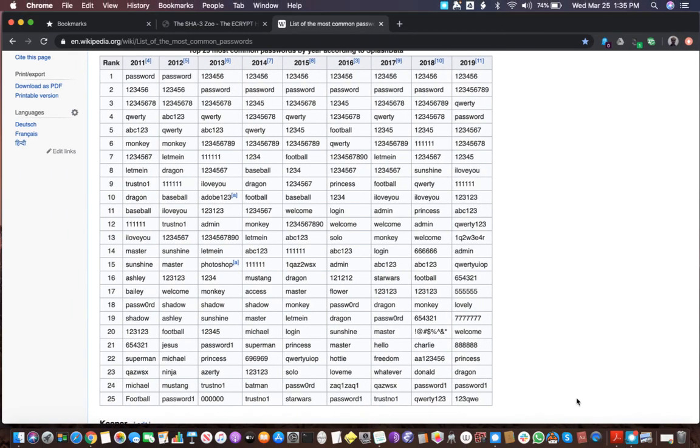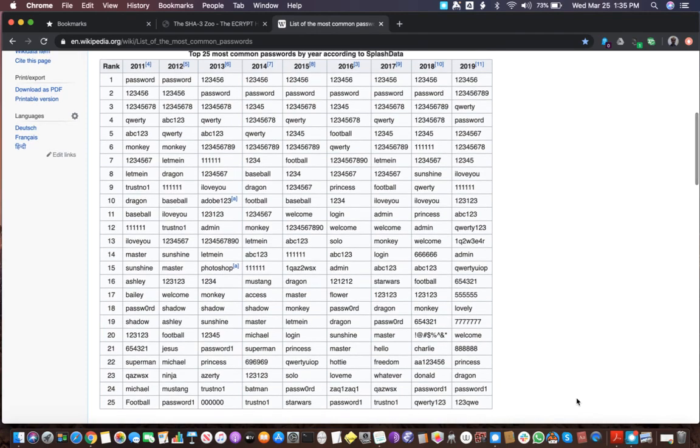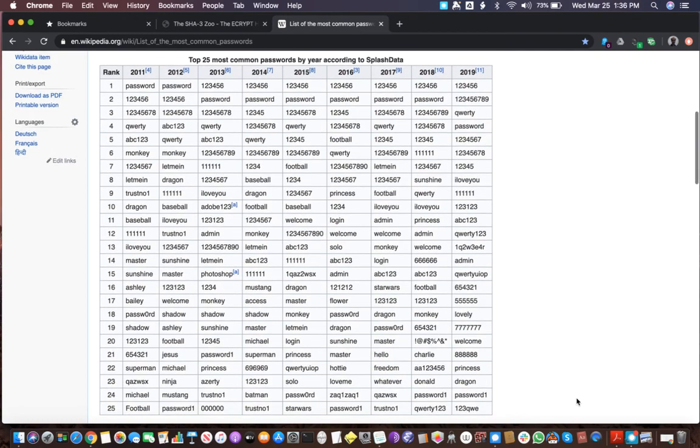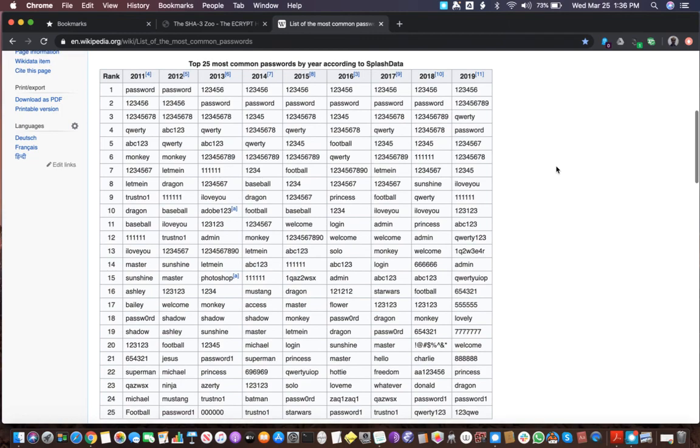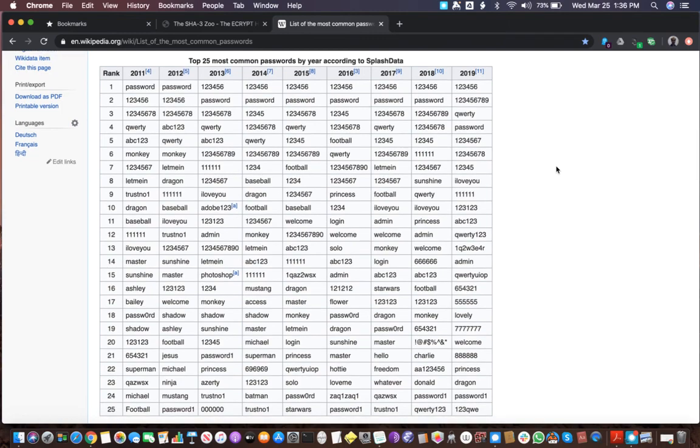Before going on with further hash function technology, I thought I'd just step back to reinforce the point about passwords and their choices. It came up in a sort of peripheral way in our description of an example of how you use hashing, but it's kind of fun to look here to see the threat from choices of passwords and which are the most popular passwords. So this is a list of the top 25 most common passwords by year found by some data gathering company. And the risks are pretty obvious.